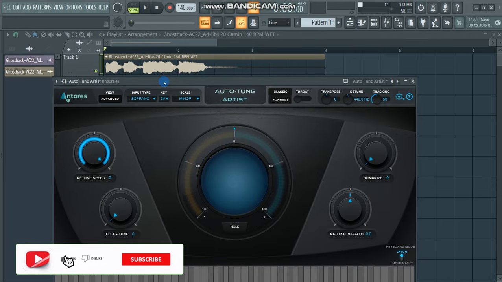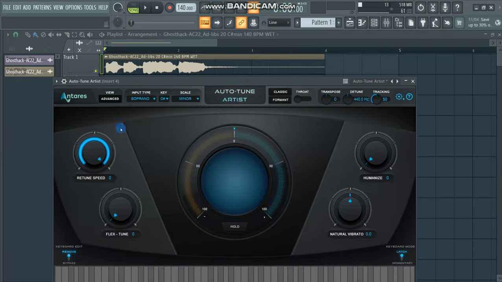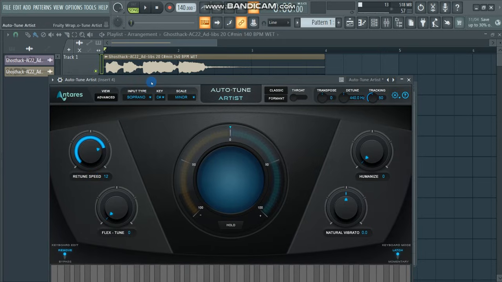All right, so you have heard the difference. The more you push the retune speed up, the more auto-tune you're going to feel. So if the artist is not good, make sure you give it a little bit less auto-tune, because if you don't take care, you're going to spoil everything. So make sure you get the correct vocals before the artist leaves your studio.